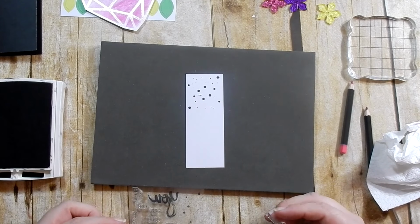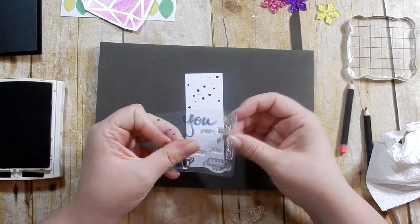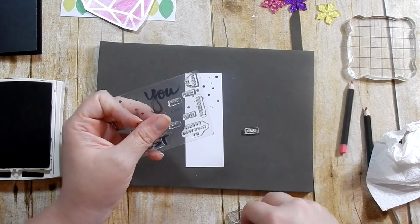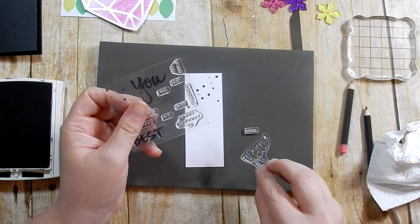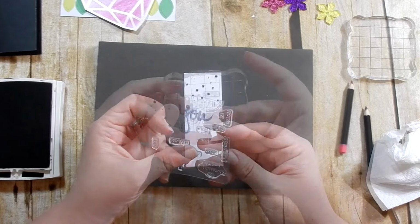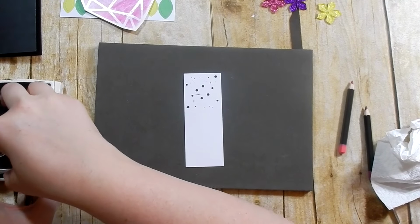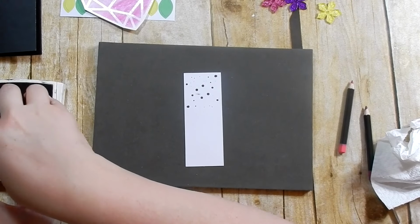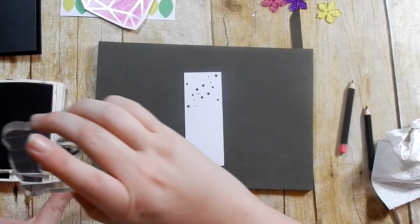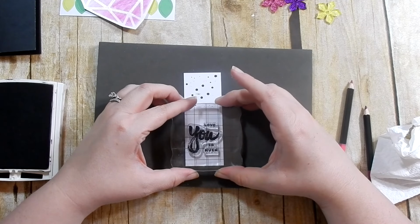And then we are going to take, I'm going to say love. Well, it's the same sentiment they use in the example, but we're going to say love you so much. Okay. I'm going to go ahead and stamp. There's always a backside if we mess up. Stamp right here.